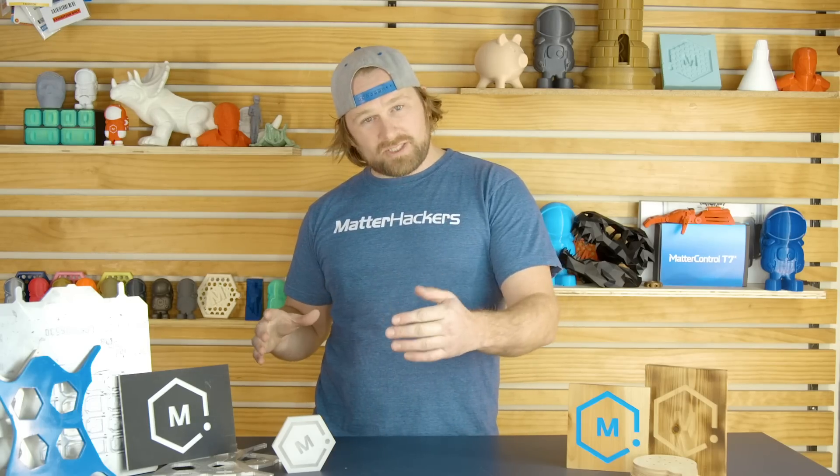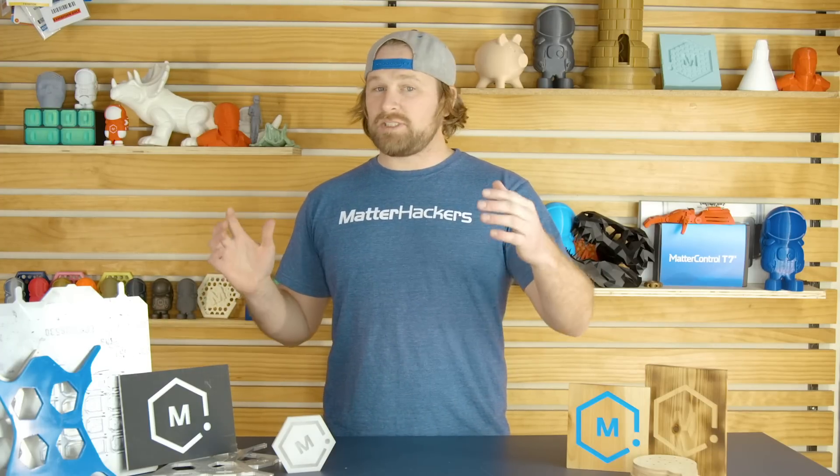We've made it really easy to get started with the X-Card. Your only choice is whether you want the 500 millimeter one or the 1000 millimeter one, and that's really just based on how big your project is and how much space you have in your workshop. These kits are completely ready to go — it comes with a DeWalt router used as the spindle, a starter pack of materials, and even the bits you'll need to get started.